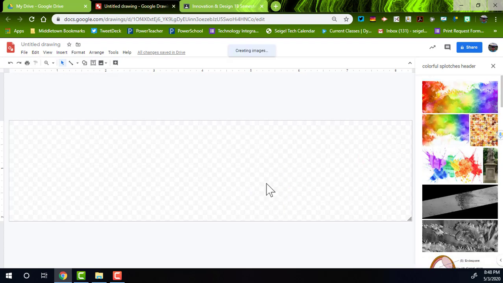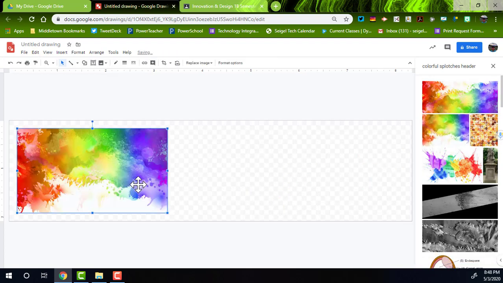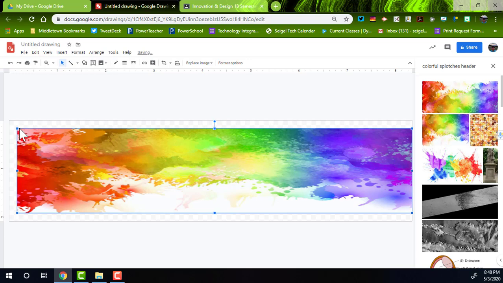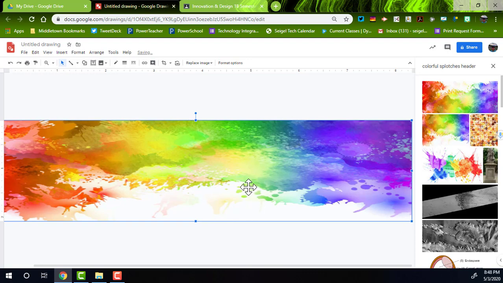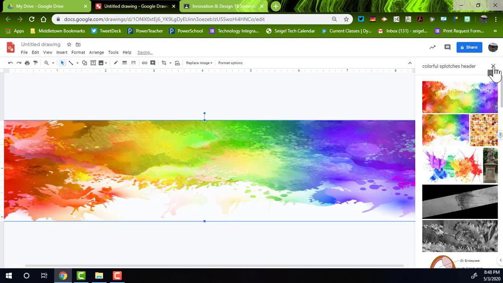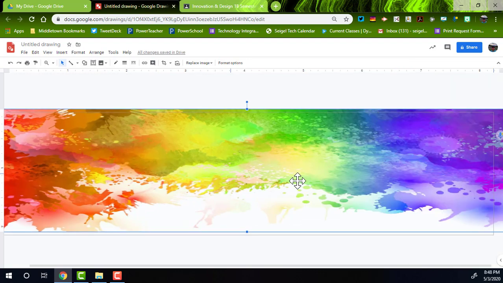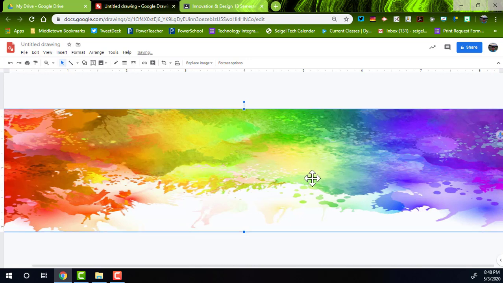So I'm going to click and drag this guy in. So this is the kind of thing I'm talking about. So this one's a little on the short side, but it may stretch properly. So we'll see. So this isn't bad. So you can stretch it, but other ones are already in the right size when you do it. So you just got to stretch this to fit your entire canvas. So I'm going to get rid of that so I know that I'm all on the entire page. Okay, so now I have my background image.